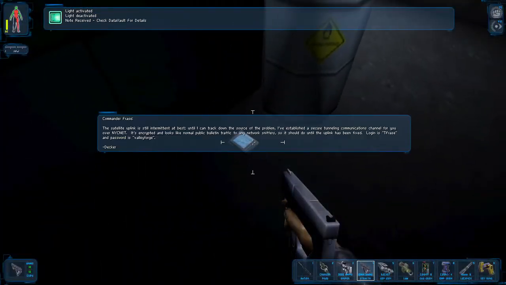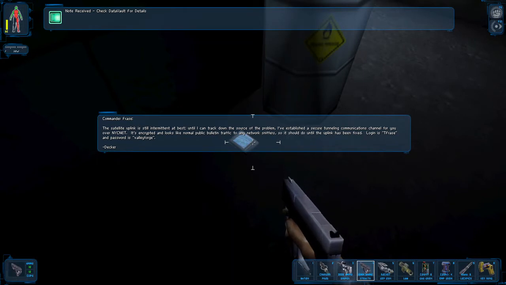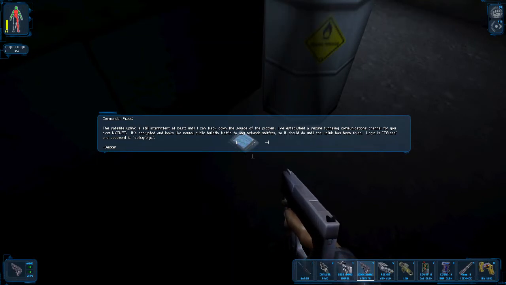Satellite uplink is still intermittent. What's the problem, blah blah blah. Encrypted, looks like normal public health, public bulletin, traffic, and snipers. T phrase, Valley Forge.